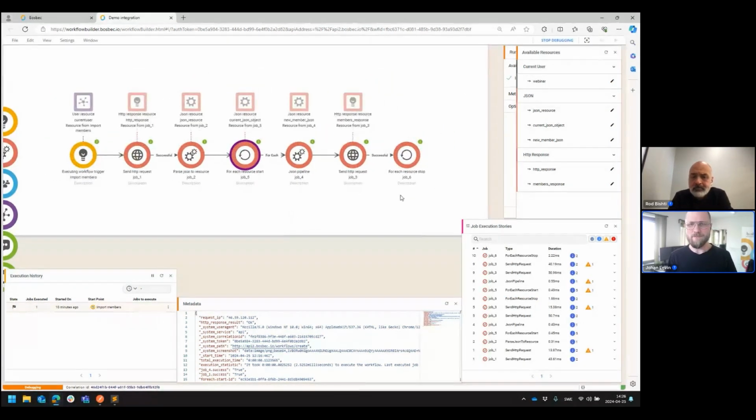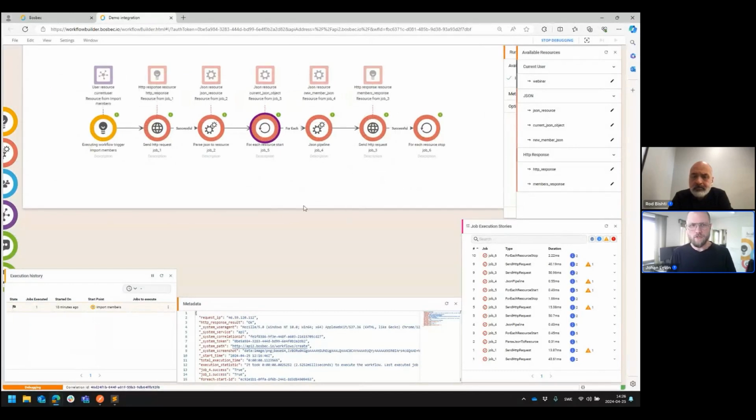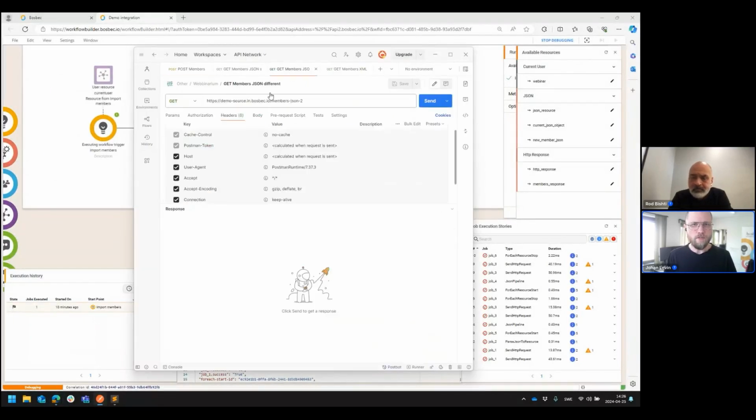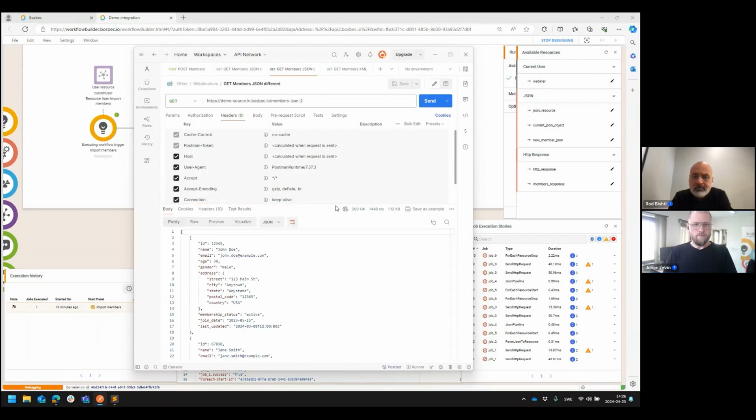It's usually at least a different format. So to show this, we have set up a different endpoint, members JSON2 here. So if I run this, we're getting data that is more similar to real world data. So we have an ID and we have different data here. The differences are that in this system we have no first name and last name, we just have a combined field name. And we have email in the same way we had before, but instead of having active, true or false, we have membership status active or inactive. So we have to transform this.